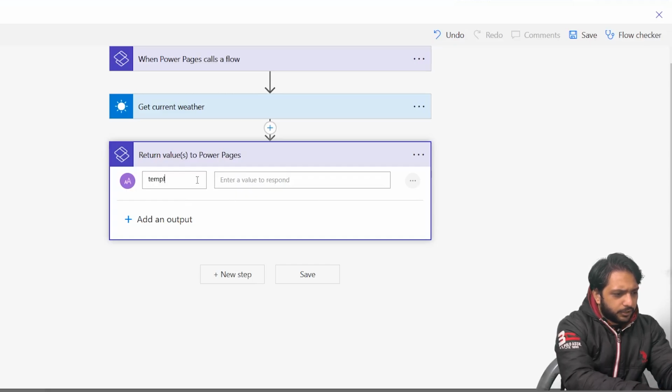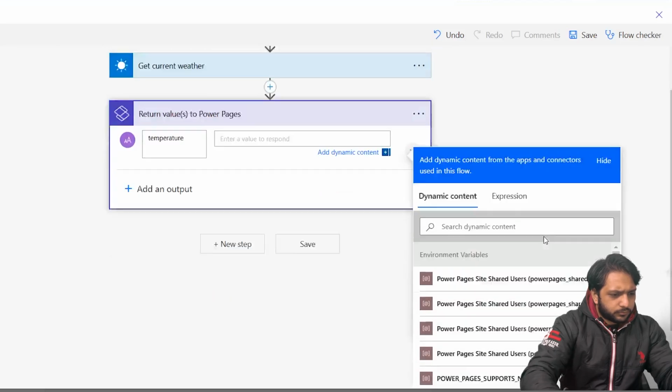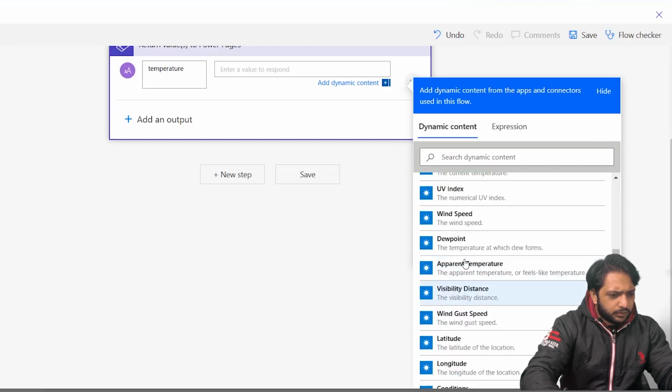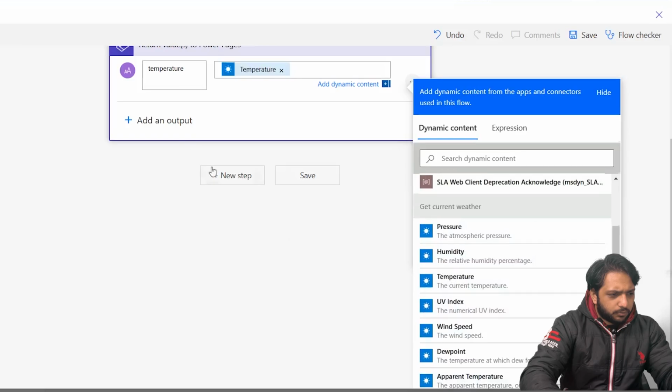Here I will write temperature, then I will select the temperature.